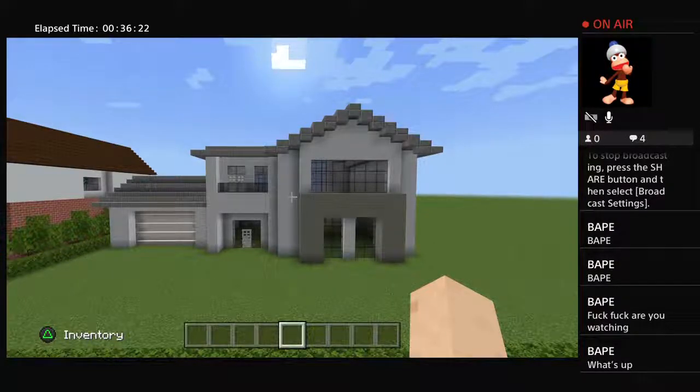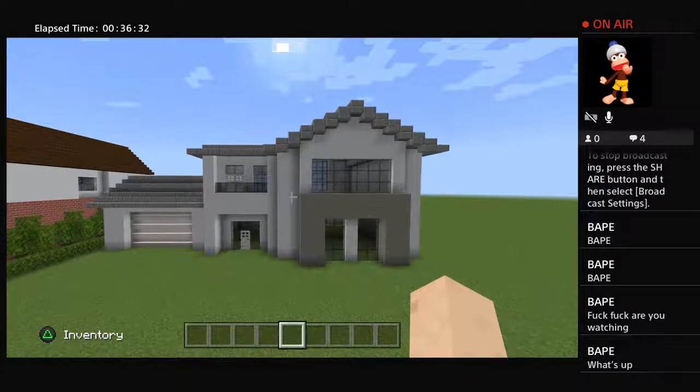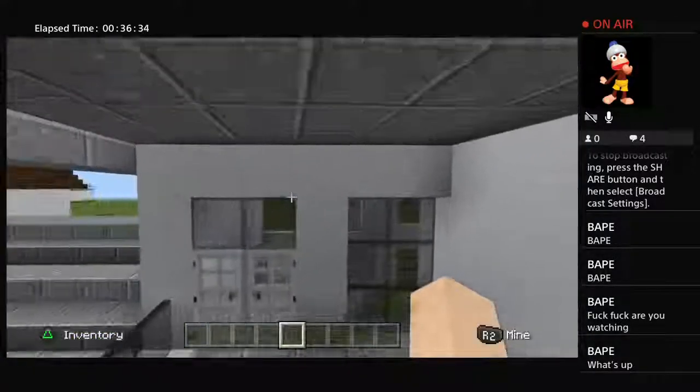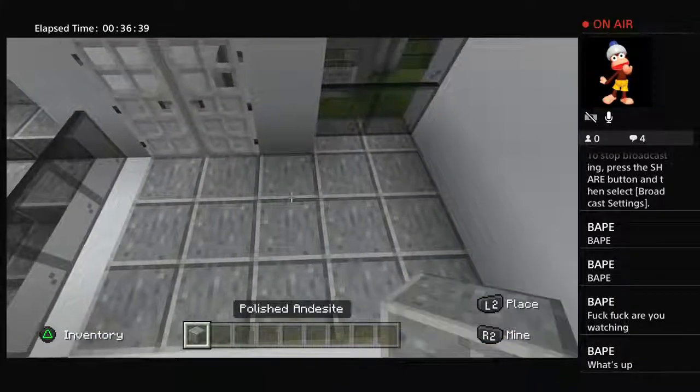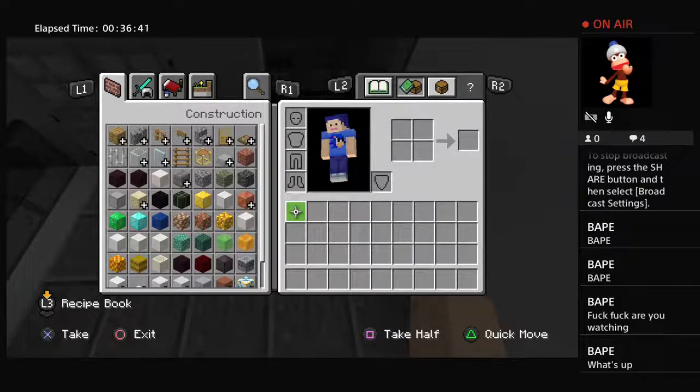Before you can make the inside of the house, you are first going to have to make the outside, which I'm sure many of you guys will have. But if you haven't yet made this part of the build that you can see behind me, check out the description below, and the top of the comment section for the original house tutorial. And once you have got that made, we can continue on.